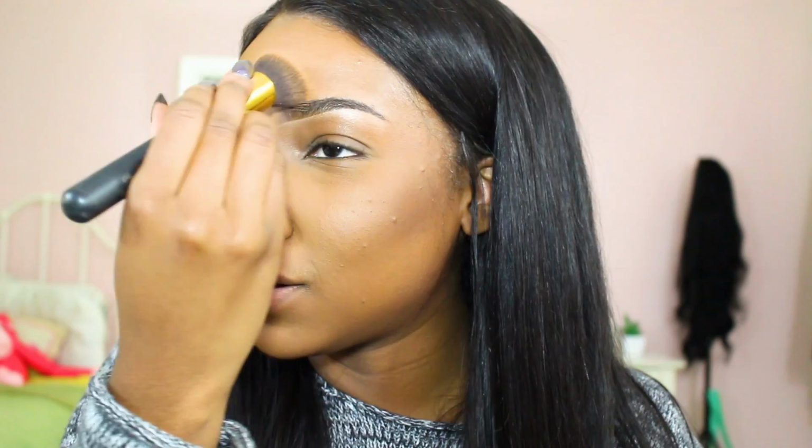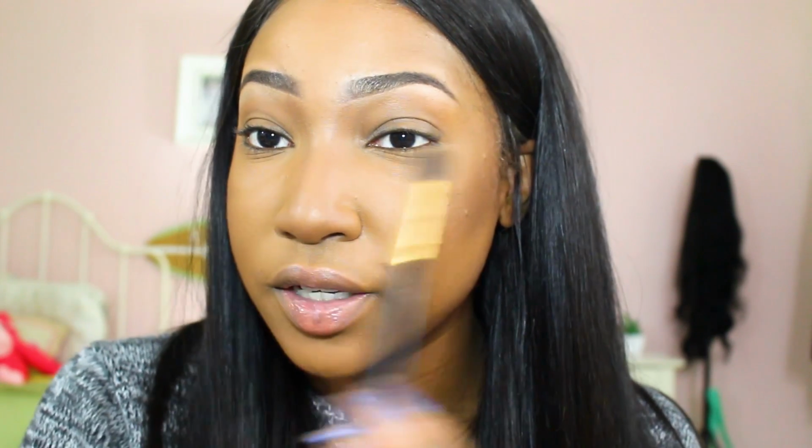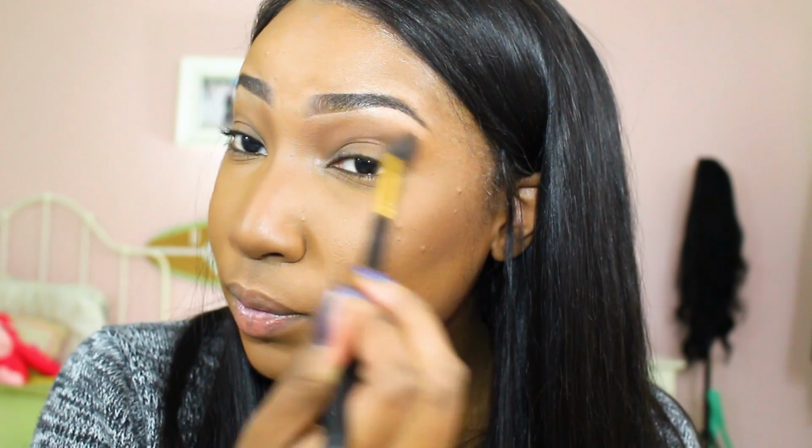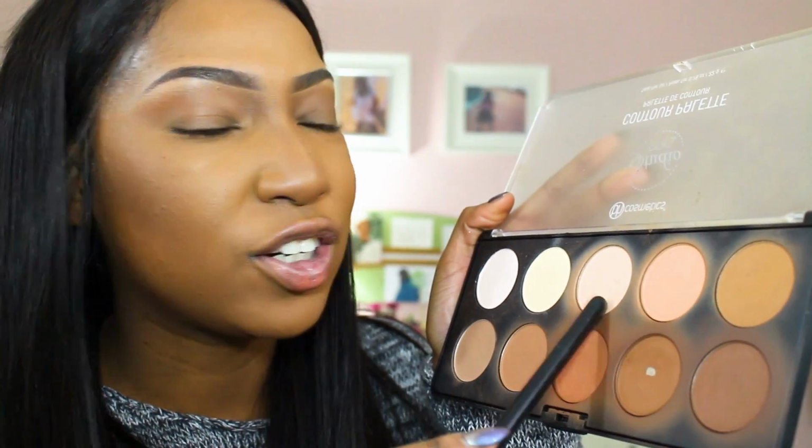Yeah. So I created a nice little eye look. It was very subtle. For that same picture you guys liked, I did a nice little everyday subtle eye look with that. So let's try it again. The same shade I used to contour my face, I'll use in my crease. And I'm going to put it all the way here where my nose contour is to further contour my nose and my face as a whole. Now I'm going to mix together these two highlighting shades, I assume, and put that on my lid. A nice soft crease color, nice soft lid color, and then a little bit of orange because, you know, I just love orange. It looks good on my skin, okay?